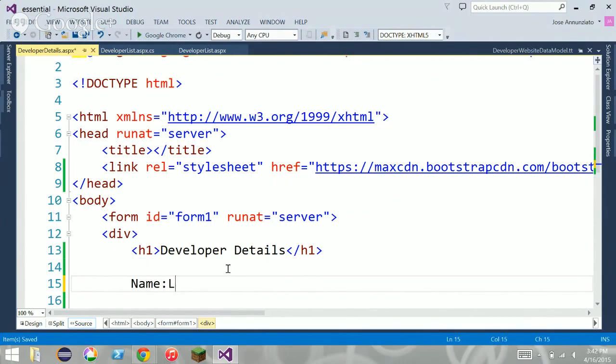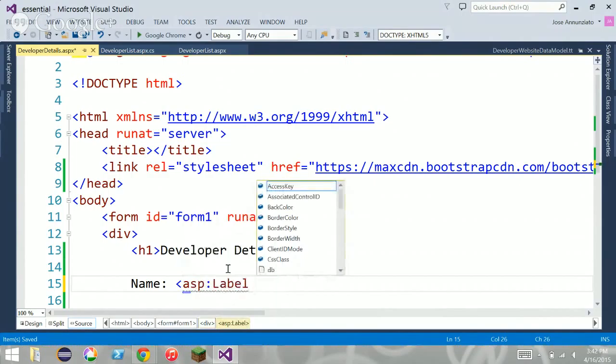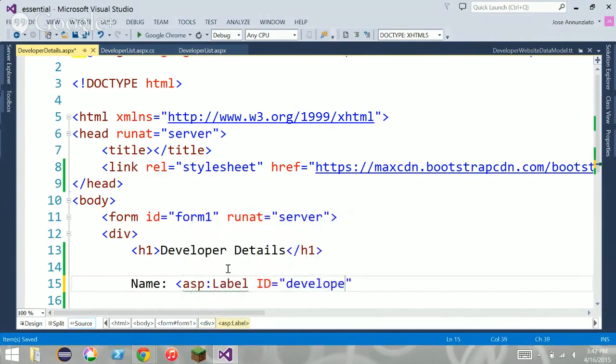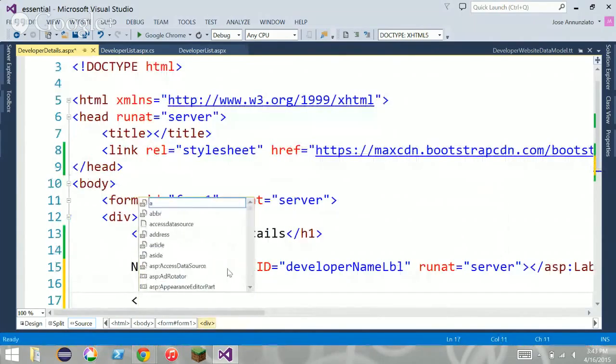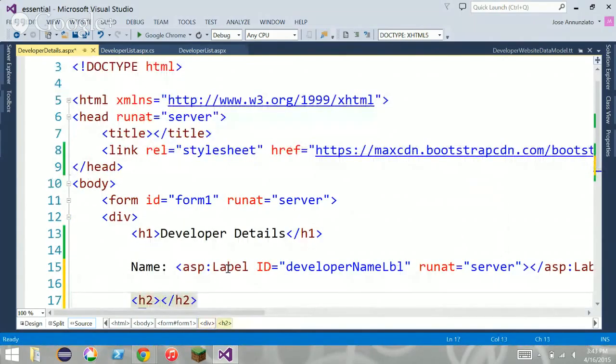All right, so for now, we're just going to display name, and this will be an ASP label. ID will be developer name label. That runs at the server. We can populate that. Plus, we could populate the websites that this developer is working on, right?